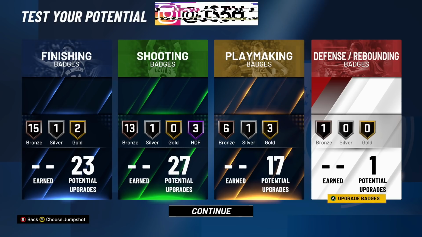But yeah, guys, there you see you have 68 badge upgrades on your center, and I think that's absolutely stunning. It is the highest you're going to be able to get in NBA 2K21 for any position, and that's just absolutely nuts to me.